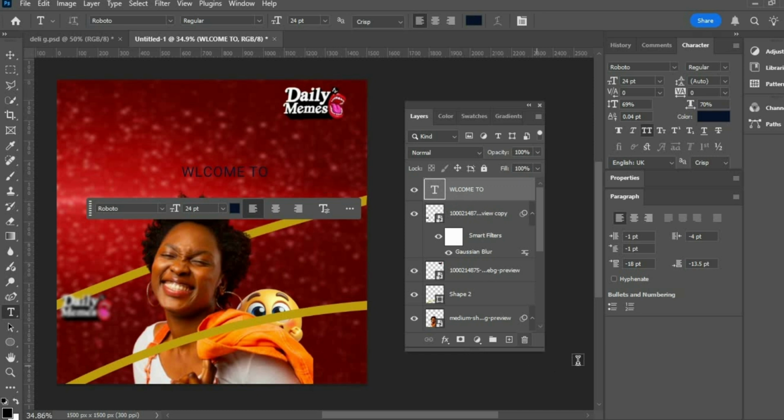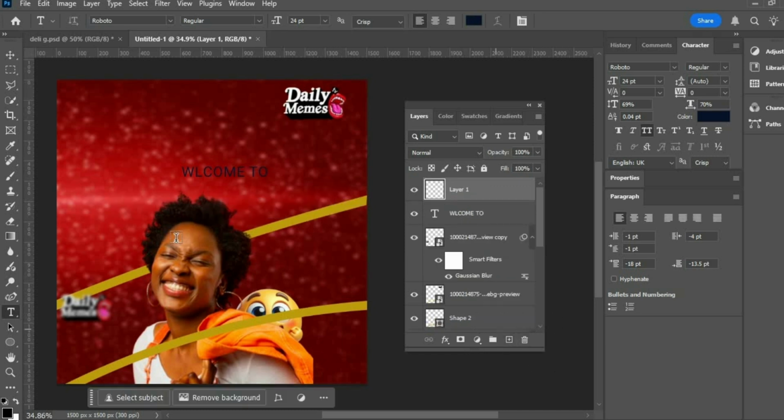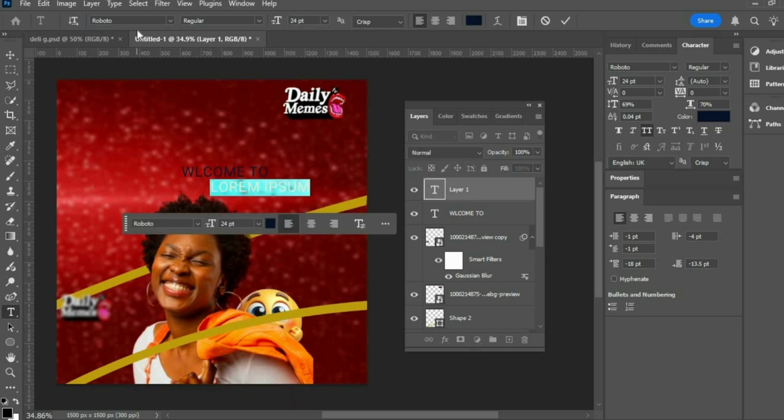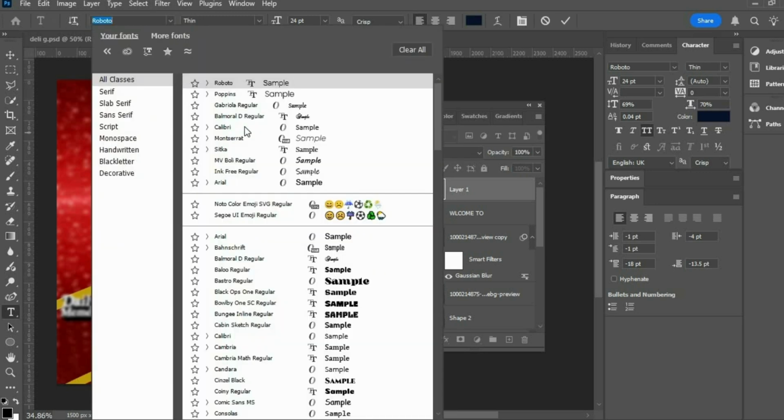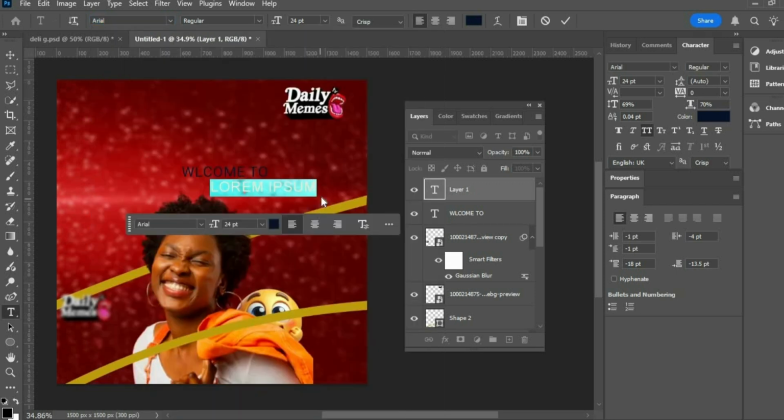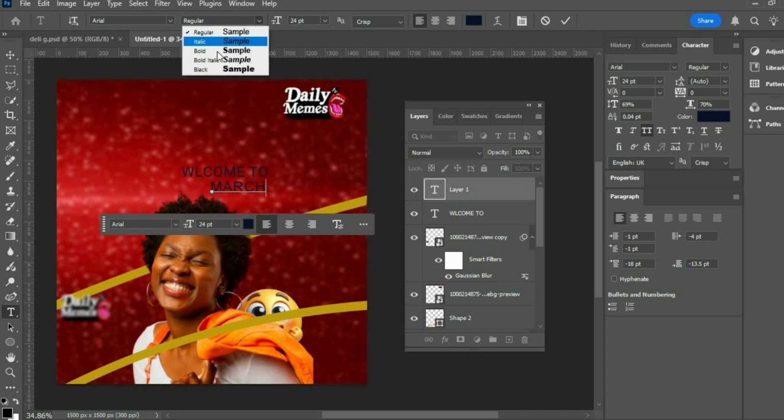Then our next one is to create a new layer, be on your text and just type in, I should use August, but I think we should just use March. Should I use March? Maybe. I think March should do.